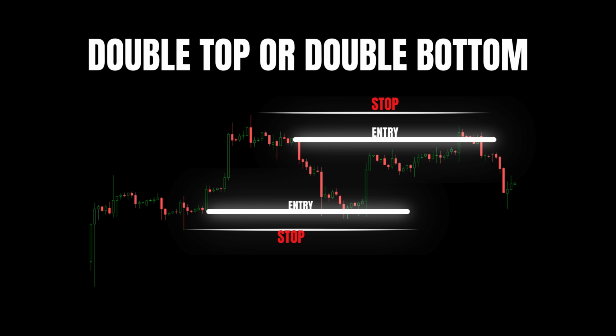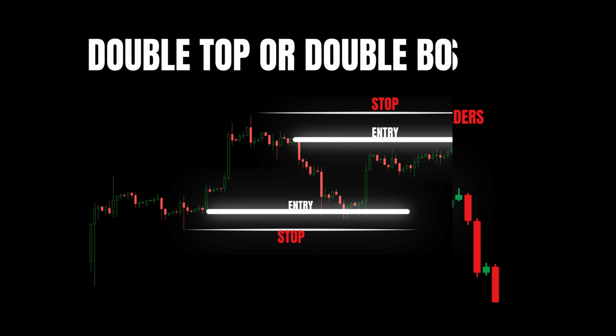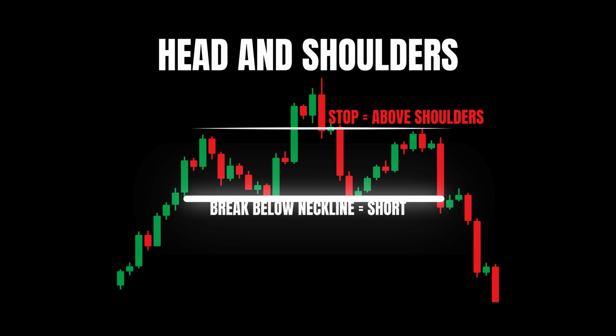Next, let's talk about the double bottom. Just like with the double top, I have created my entry level by marking where the consolidation and then the breakout candle occurred, waiting for price to come back to that level before entering. As far as my stop goes, or my risk on the trade, I use the swing low of the consolidating candles as my stop.